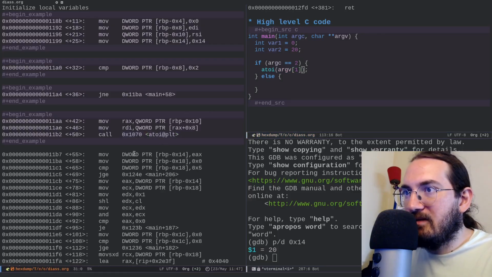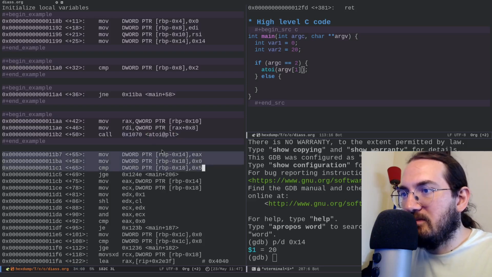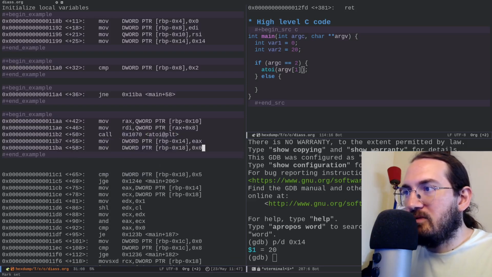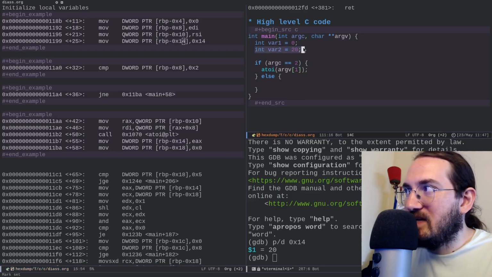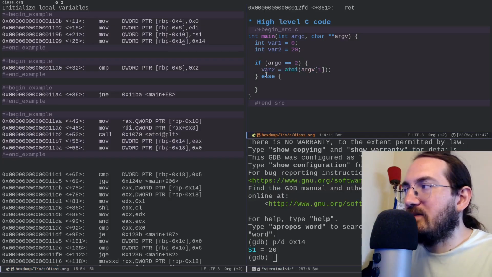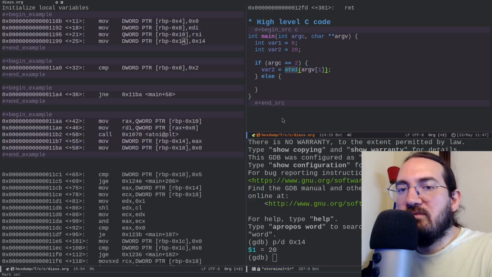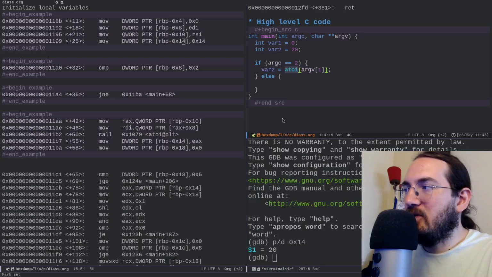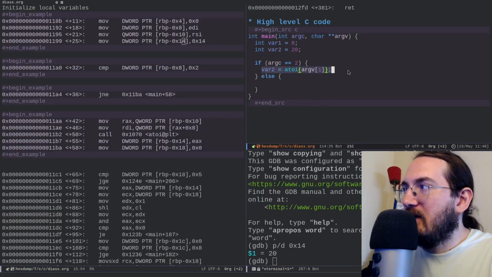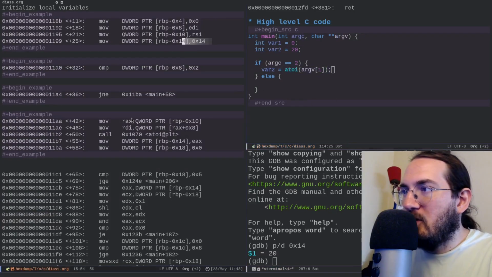After we call this atoi function, we are going to put into rbp minus 0x14, which had the value 20, the output of atoi, and atoi will convert a string into a decimal. That's the point of atoi, to convert a string into a decimal. And so with this, we have our logic.